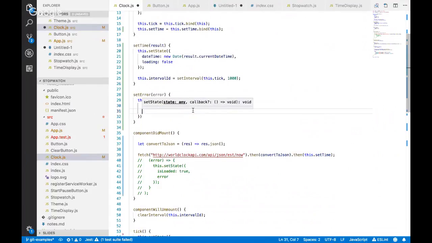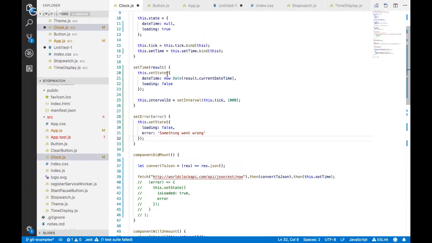We're going to set loading to false because we've loaded. And we're going to set error. I'm actually not going to set it the way that it has. I'm just going to set like some string here. Something went wrong. You could actually get an error object instead, but there's not much of a difference.